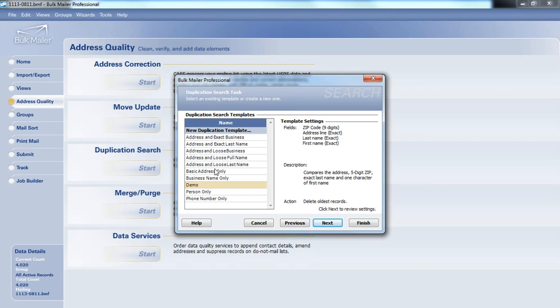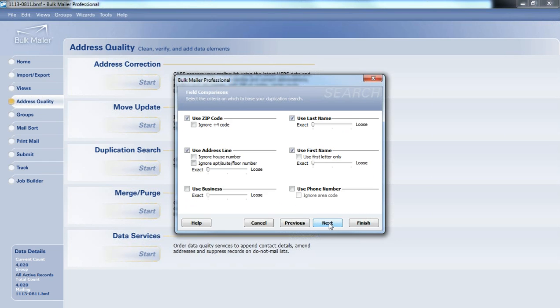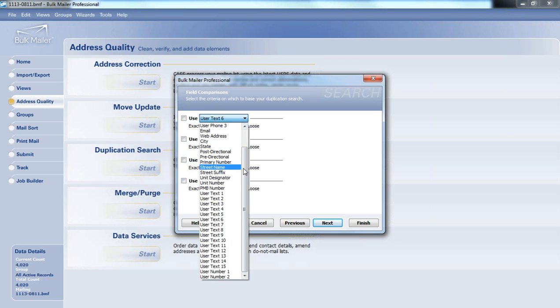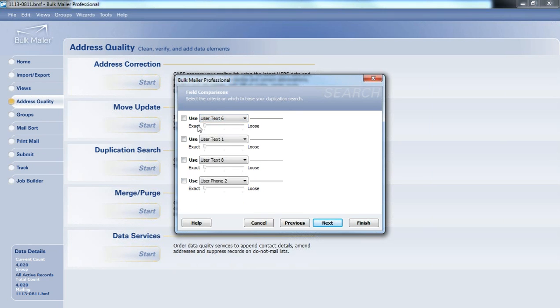So you'll see here our templates, or again, how you can load info or load a plan. I'm going to go ahead and just use this demo one and click next. I can make edits to this as I go along. So here I can use the zip code, maybe ignore the +4. Any of the elements I want to use to search for, I'll just check the box, use either exact, medium, or loose for the matching on the SoundX. I can use up to 4 additional fields in order to map or match with. So I can come in here, I can select any of the fields that are available in bulk mailer to also define as my criteria for matching.